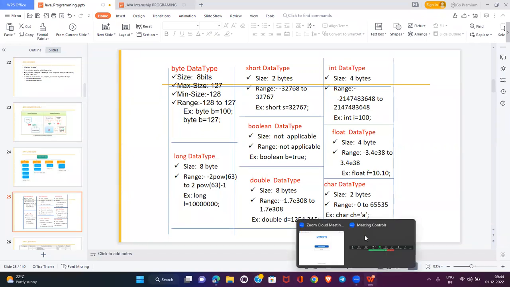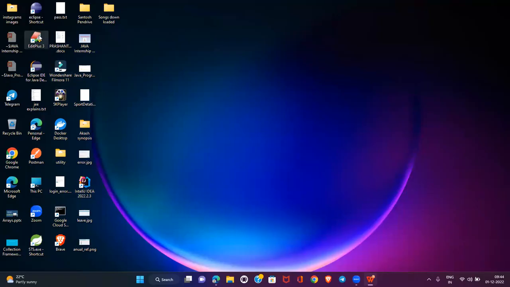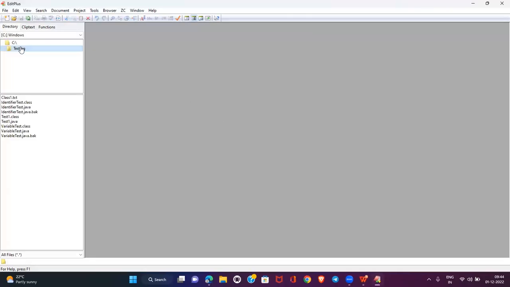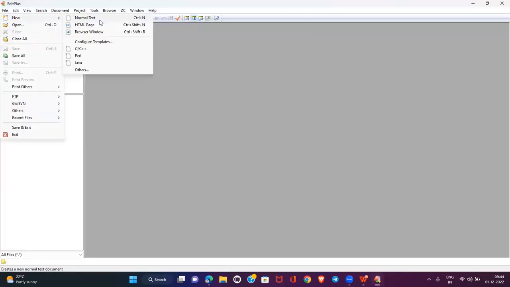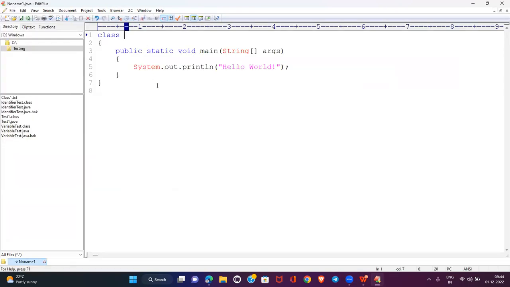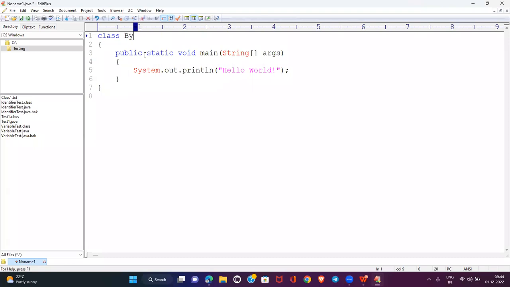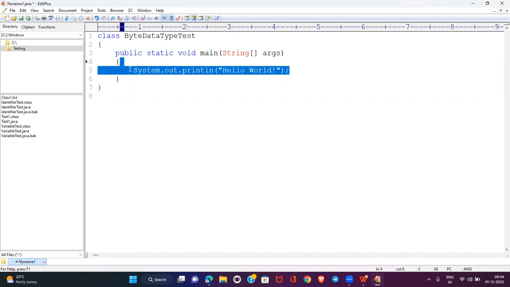How will we do it? Let me open the editor. Here I'm taking the byte data type. Now, how do we declare it?